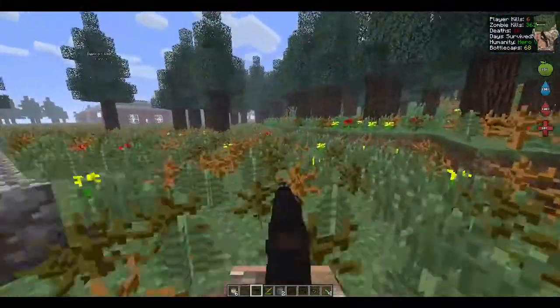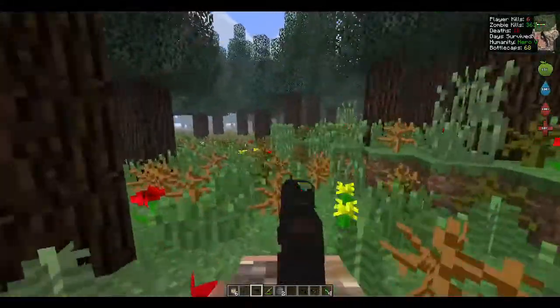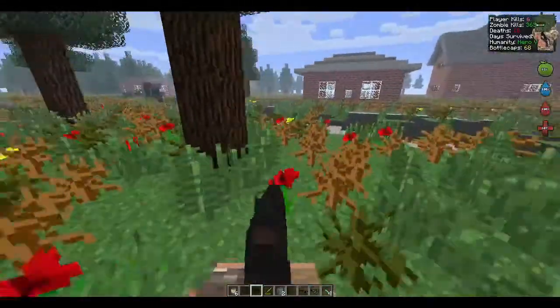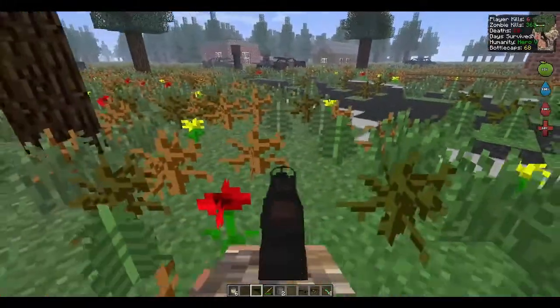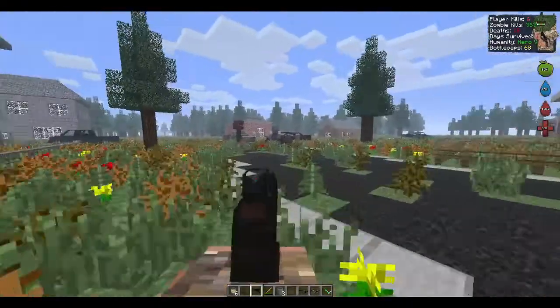Then you have weapon lockers, where you can find firearms. Sorry if I'm stuttering a lot. You find magazines, you find clips. Then you also can find melee weapons like hatchets and axes, and so on. Then you also have medical crates, which you can get bandages and syringes from.